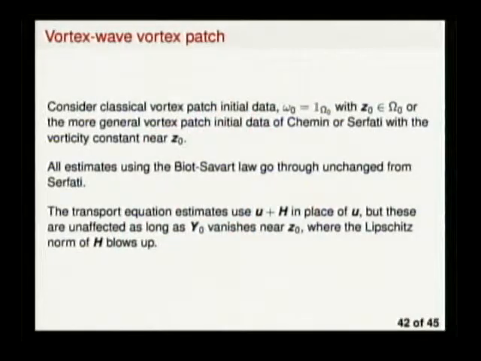Okay, so if you consider vortex patch data where you put the vortex right in the middle of the vortex patch, where you have constant initial vorticity near the vortex, and so, of course, you get uniqueness. And pretty much everything that Serfati has goes through with almost no change. Okay, and that would be true of any of the three approaches, Chemin's approach or Bertozzi and Constantin's approach. So those estimates should go through fine, and I think that would be a fairly simple result.